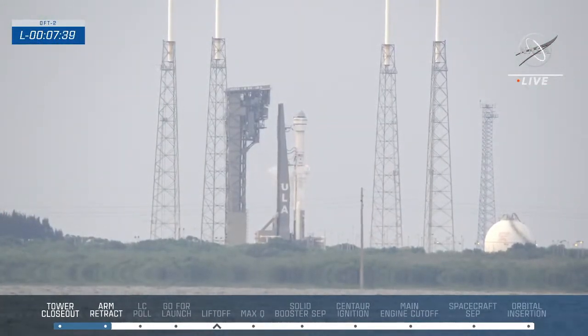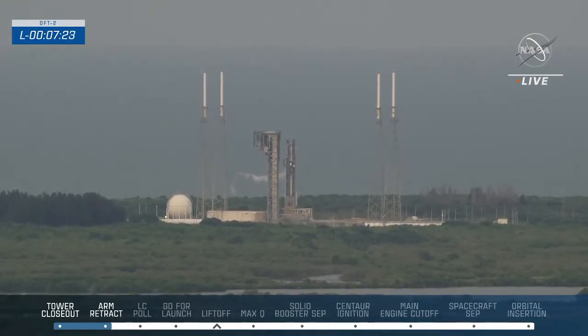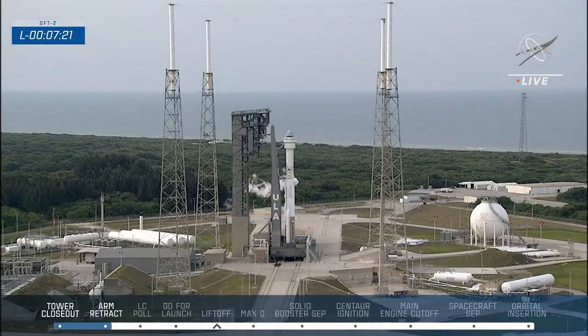All right, and we did hear on one of the other loops that mission management... LC arm control. Go ahead. First step 260, crew access arm stowed for launch. Roger. And that call indicating that the crew access arm is now stowed and latched for launch. LC switch to ready position. All steps are complete prior to the status check. So we're going to listen in now to Chief Launch Conductor Doug Lebo poll his team. Coming up in 10 seconds.